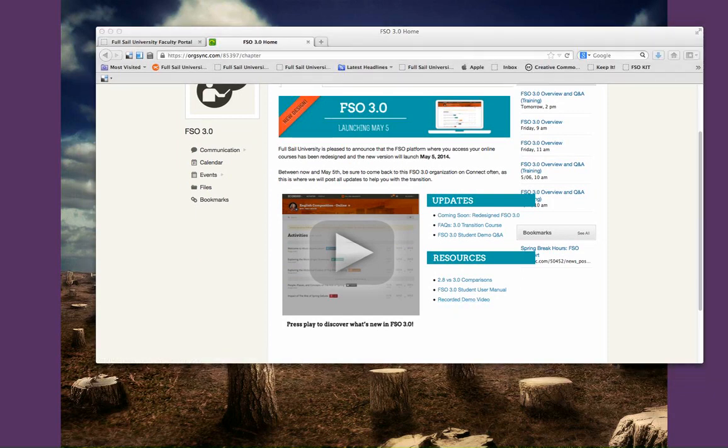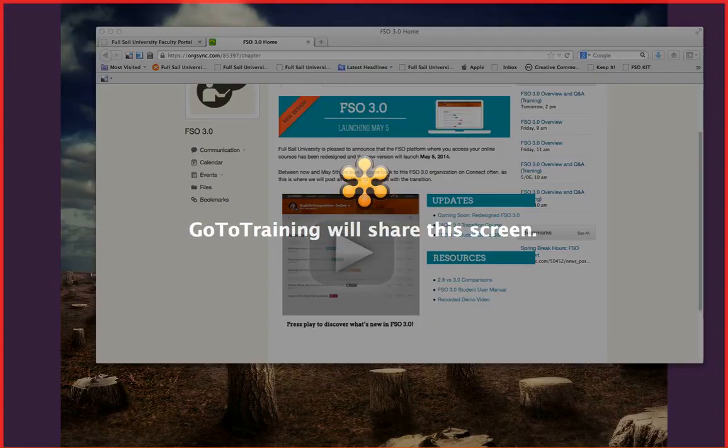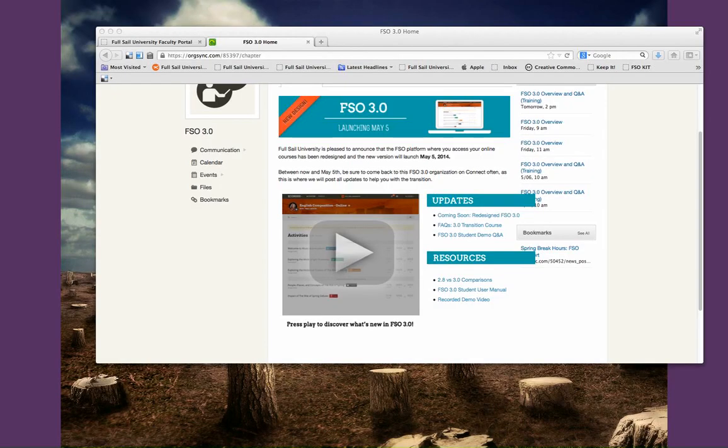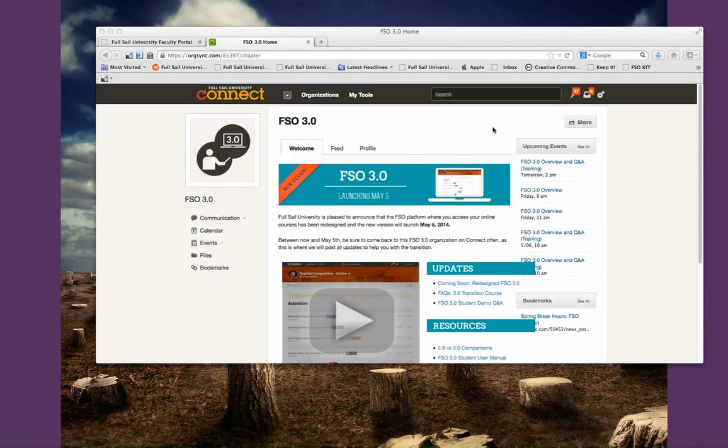Oh my goodness, hold on a second. How about now? Thank you, Adam. Do we now see FSO 3.0? The archive folks could see it. Y'all could not. All right. So now we see the Connect page, FSO 3.0.